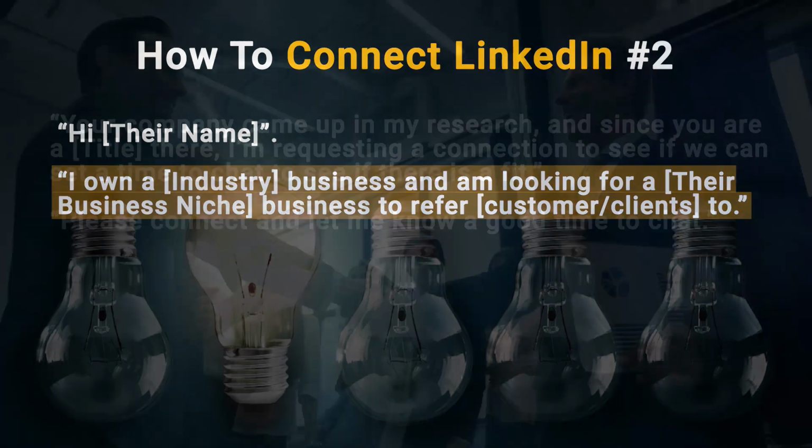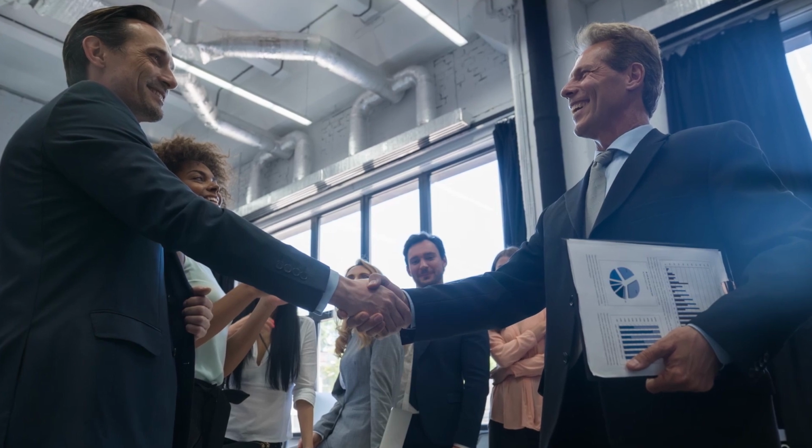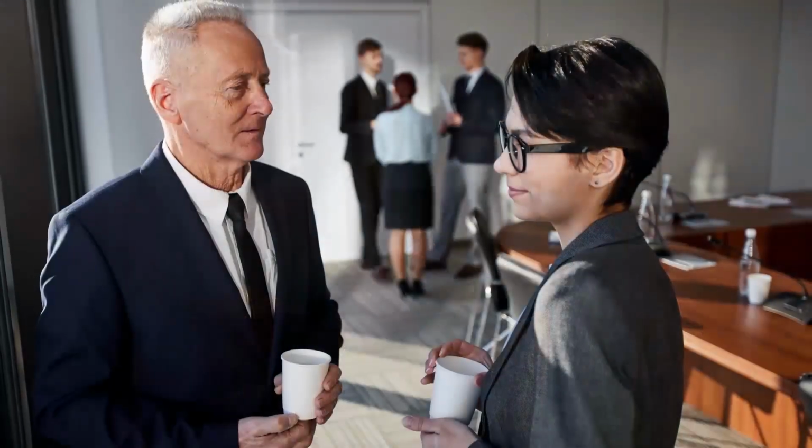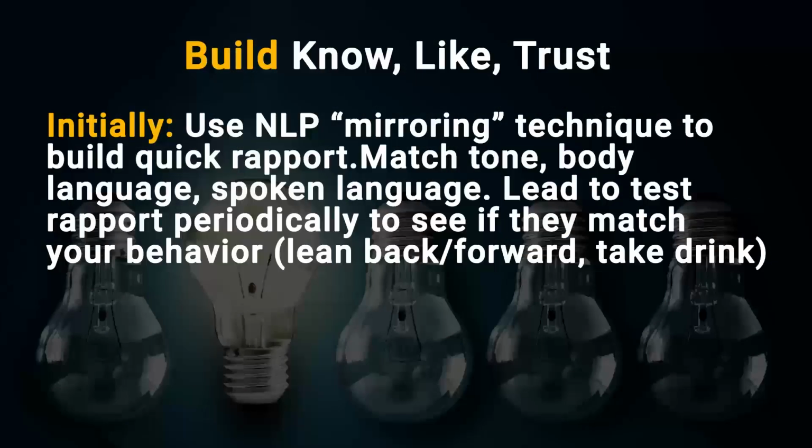The second way would be, I own a business in your industry and I'm looking for a business like yours to refer people to, right? Don't say it if it's not true, but that was what Paul and I talked about in approaching somebody, and that's a very easy way, and he was able to set up a coffee meet with the guy right away. Then build know, like, and trust.